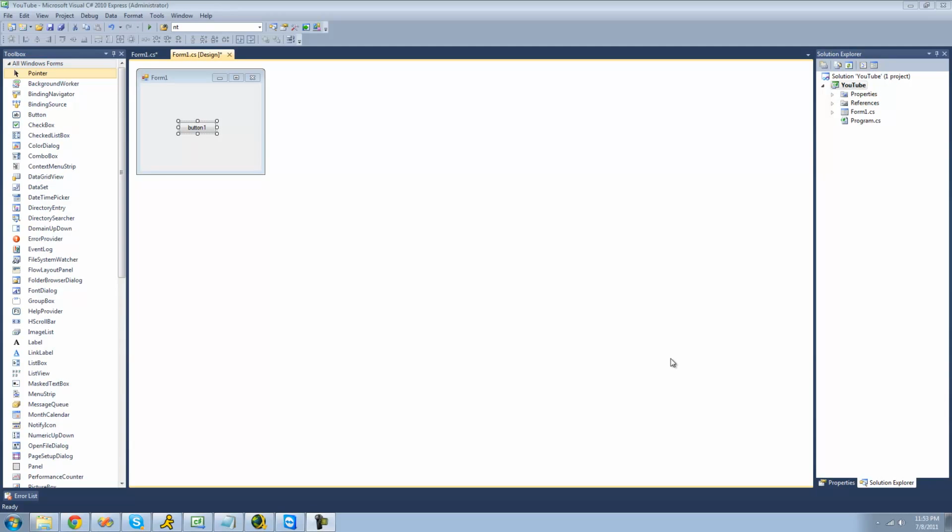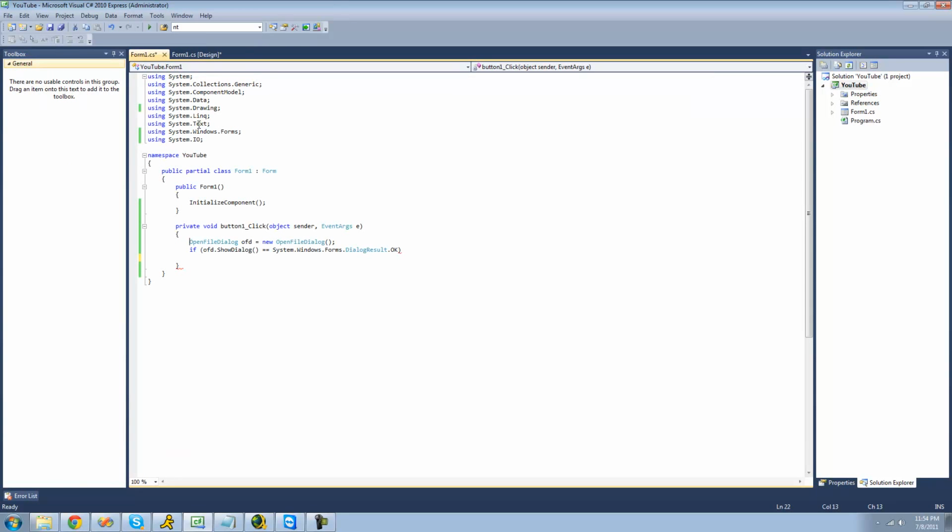And in this tutorial, I'm going to be showing you how to use the file class a little bit. So all you're going to need for this tutorial is a button and a few lines of code. And once you have the button on your form, just go ahead and double click on it. You're going to need an open file dialog, and you're also going to need an if statement checking to see if the user actually selects a file in the open file dialog. You're going to need to be using the System.IO namespace because the file class is located in there.